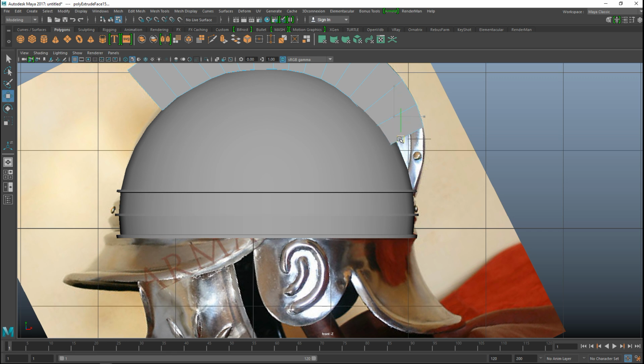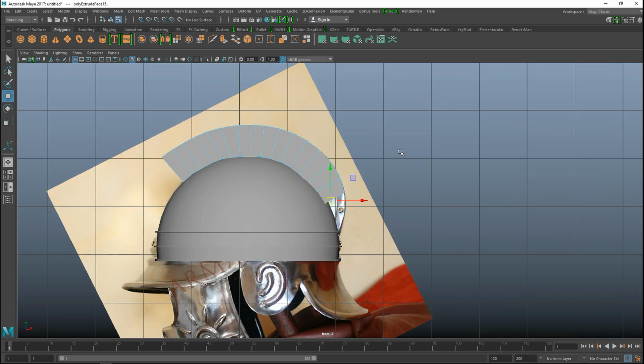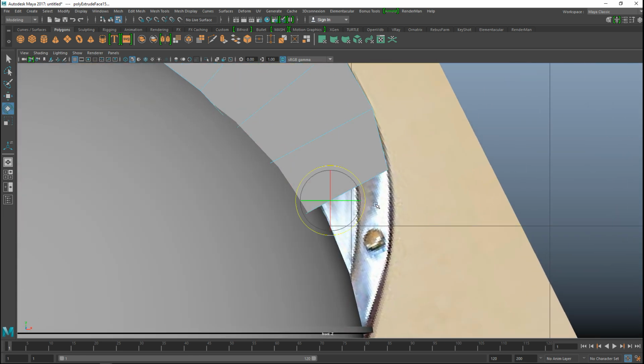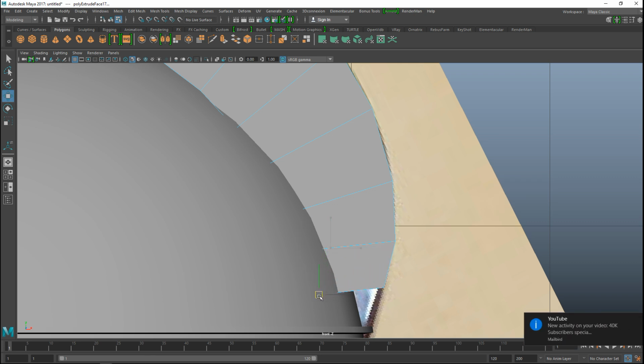Getting there. Have to zoom in. E to rotate that a bit more. Let's keep on going. Rotate that a little bit like so, and hit W and just raise that up slightly.